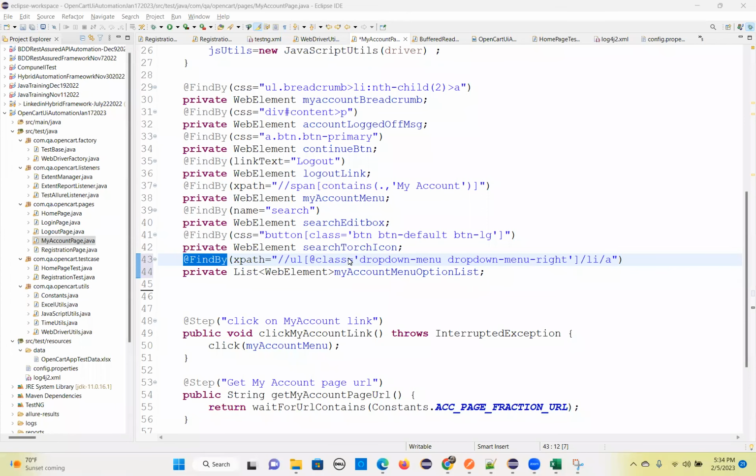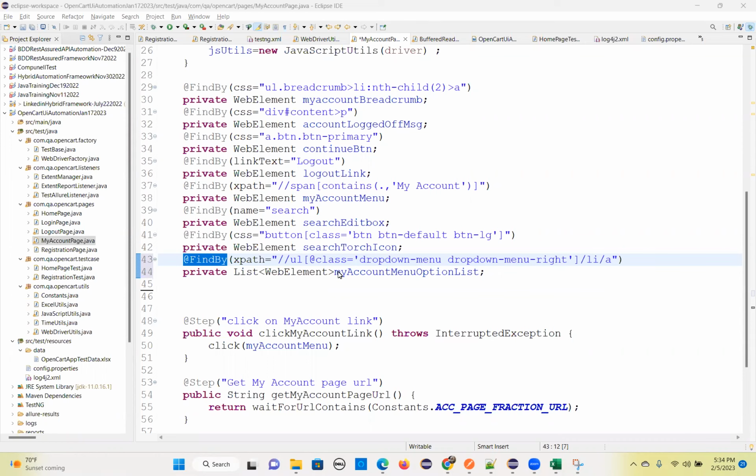So basically we are identifying a list of elements. That list of elements you can identify using findElements, so this way.